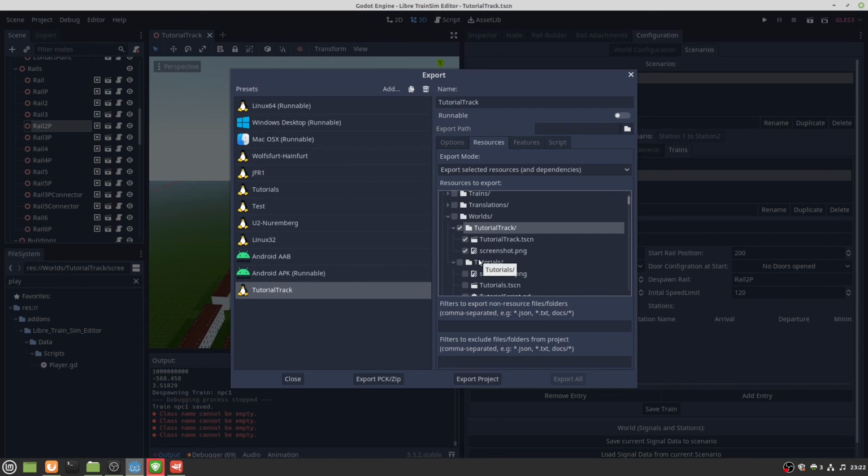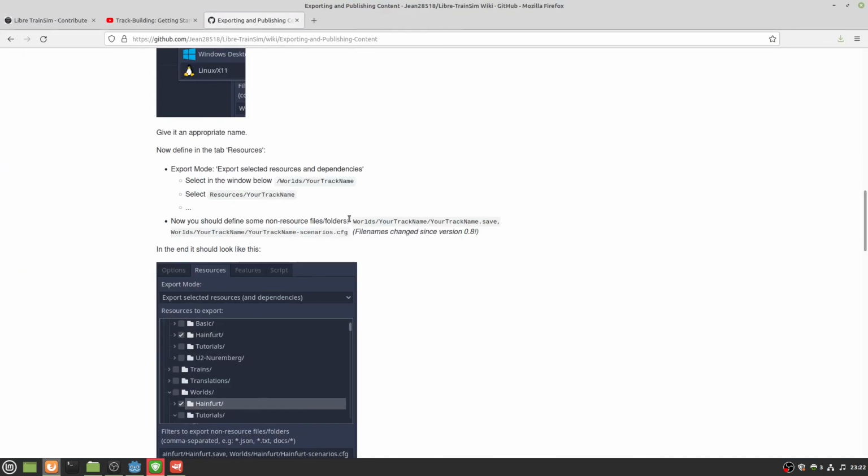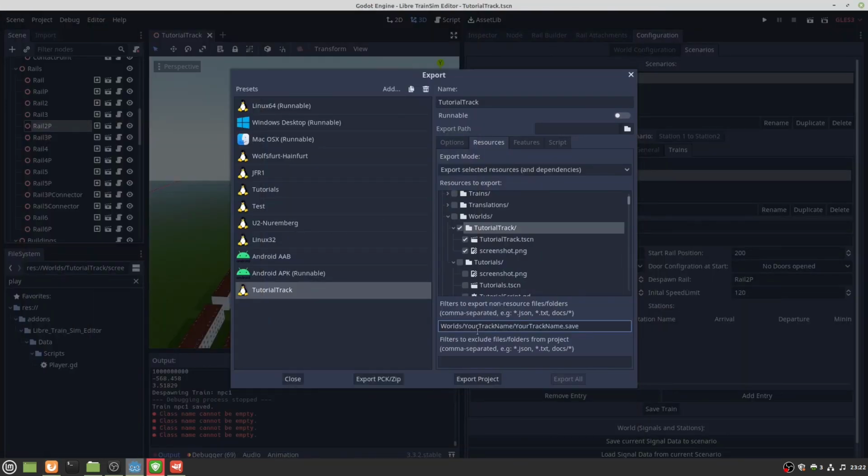And then head over to non-resource file folders, and we have some code files in here that we need to export. I just select it here and select tutorial track.save. Perfect. Then comma, space, and then here dash scenarios.cfg.